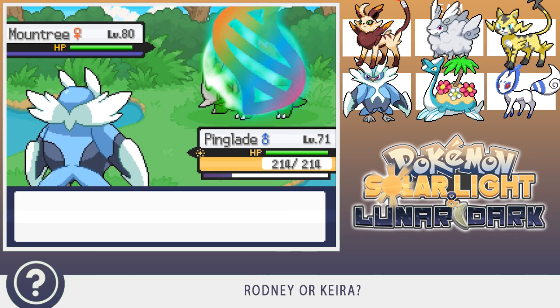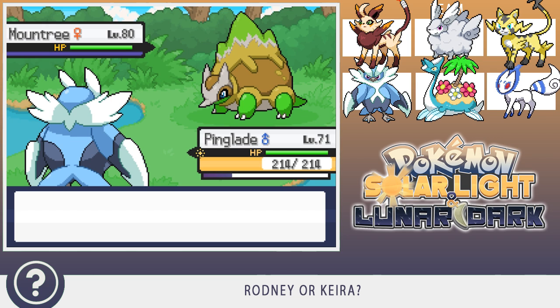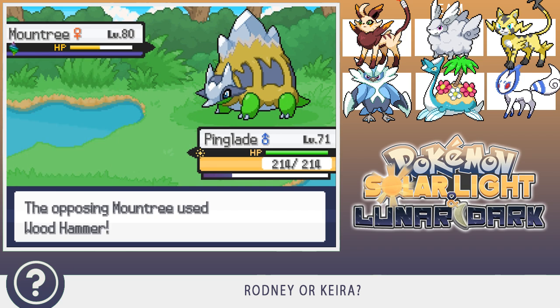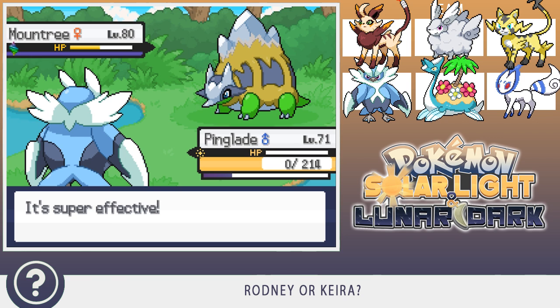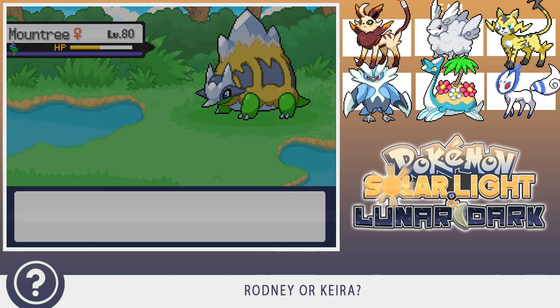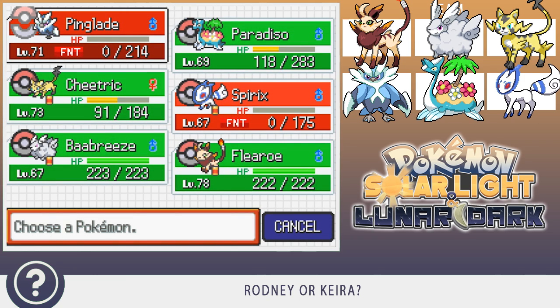I'm gonna throw a Glacier Crush on this, mountain tree. Oh my goodness, I feel so bad for the dude. Do we outspeed it? Yeah, we do, good. Nice, over half damage, let's go. That's gonna kill us 100%. Oh my goodness. So bad for that rebuke.